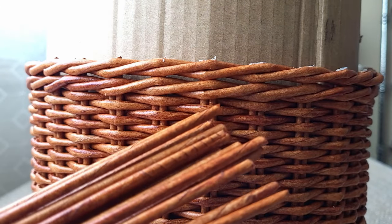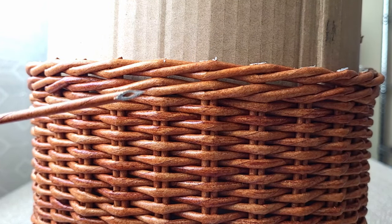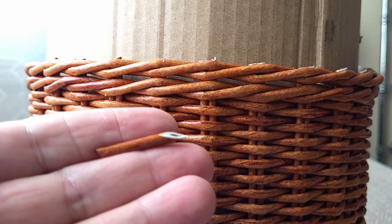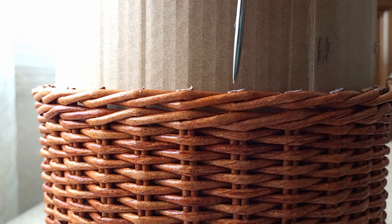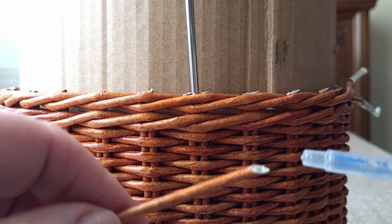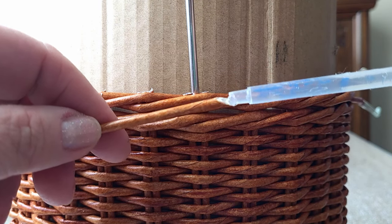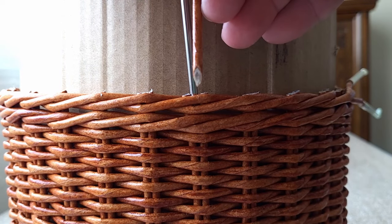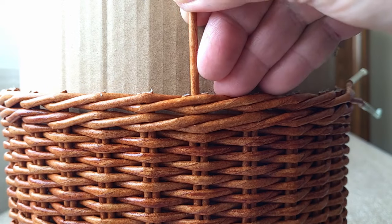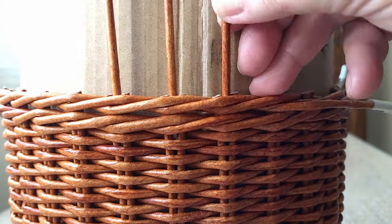Prepare the dry rods. I have 32 stakes, that's why I prepare 32 dry rods by cutting approximately 3 cm off at the butt end of each dry paper rod to make a long point. All 32 rods are ready. Using a knitting needle, make a space between two existing stakes. Apply some glue to the cut surface of the paper rod and insert it between the existing stakes. Do it all the way around the basket.